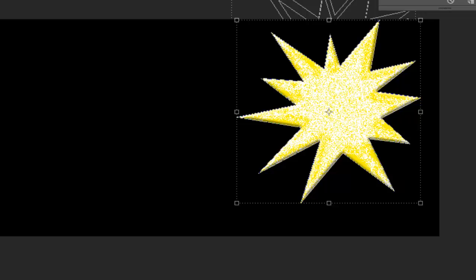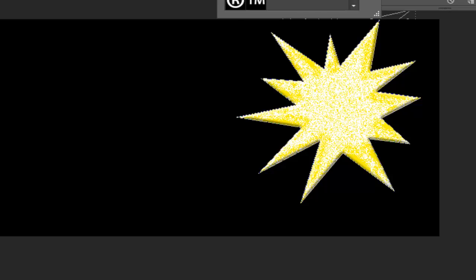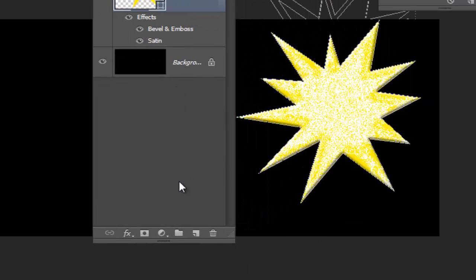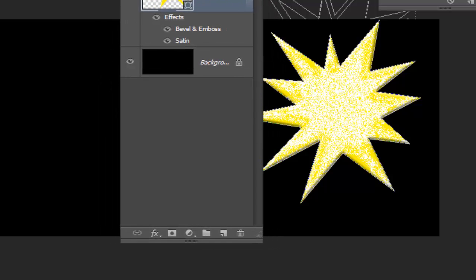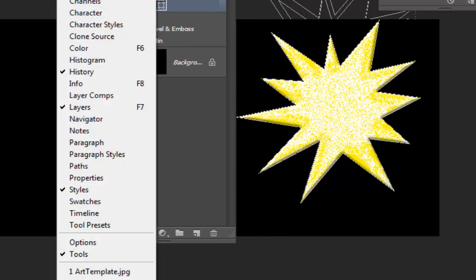Now let's choose another shape and try that again. But first of all, we need to create a new layer. You find the Layers panel by clicking on Window, coming down, and you'll find the word Layers.